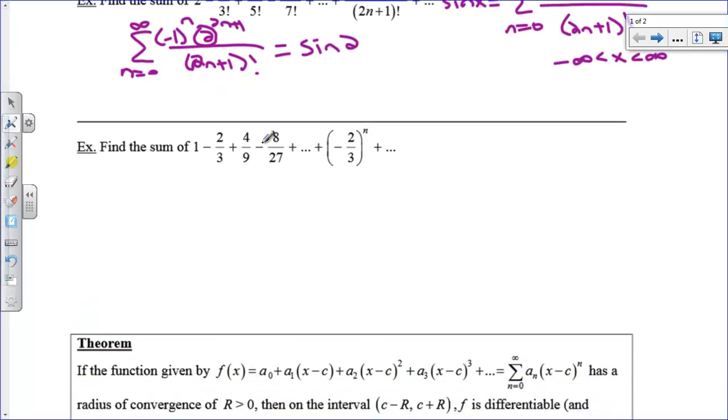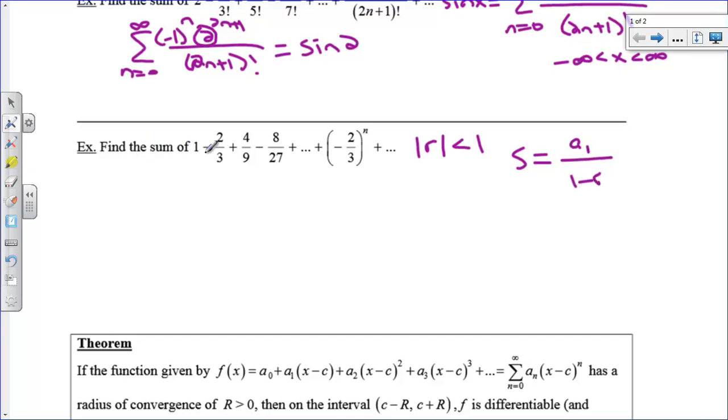Now this third example is a convergent series. I know it's convergent because it's alternating. The terms are approaching 0 and they are decreasing in magnitude. This is an alternating series which will converge. And on top of that, it's geometric. It is a ratio to the n power. And remember, if you have a ratio being raised to the n power, as long as the absolute value of that ratio is less than 1, it's going to converge. And on top of that, you've got this nifty little formula to what it converges to. The sum is going to be the first term over 1 minus the common ratio.